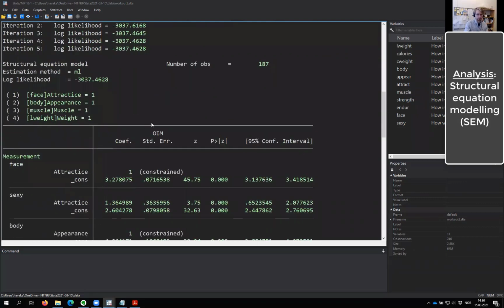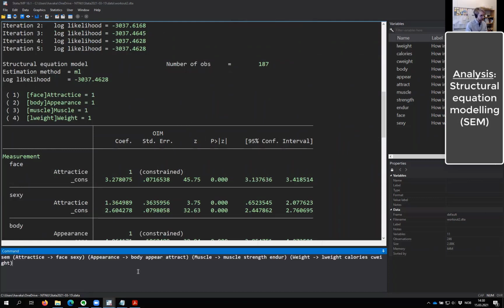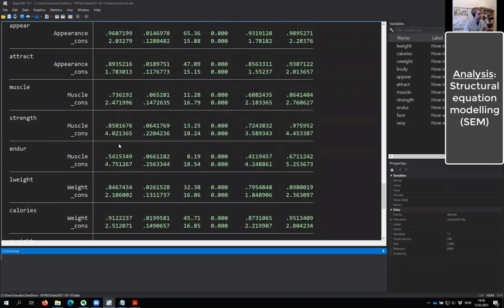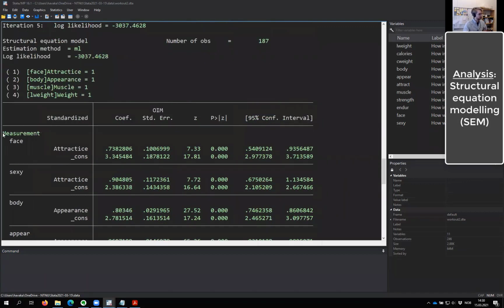But this is how we get the measurement model of the structural equation model. I also really like to have standardized variables here, so I'll often specify the option standardized. So these variables we get down here, they are now standardized. This is the measurement model, which is also the CFA, or the confirmatory factor analysis. That was a question earlier, how do we get the confirmatory factor analysis, and this is how we get it.